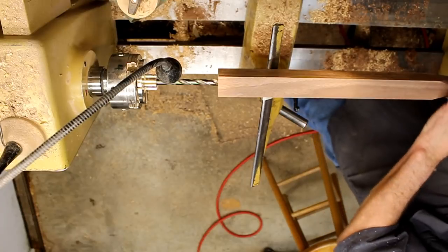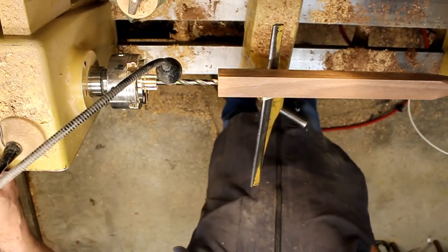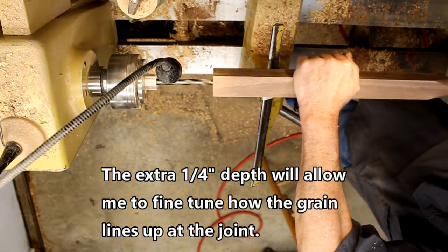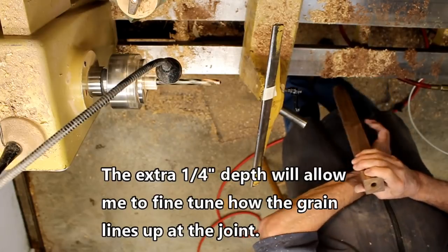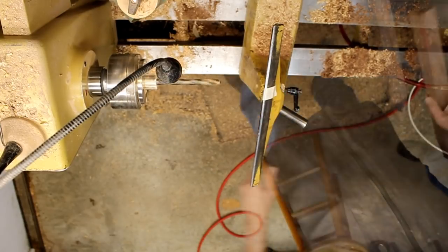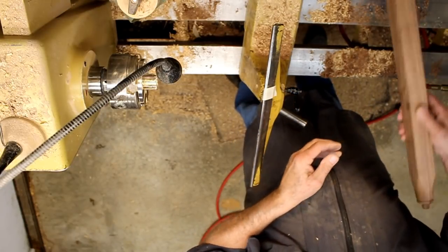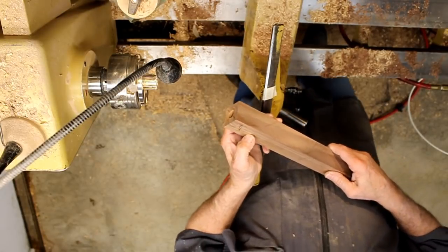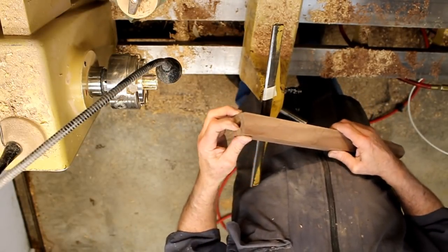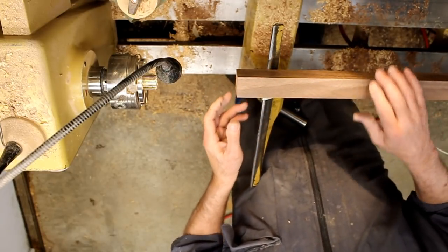I'm going to drill this just over 1 inch deep. Even though the insert's only about 1 inch, I'm going to go about 1 1/4 inches, maybe a little more. So now I've got a 15/32 hole about 1 1/4 inches deep. I've got a countersink about 1/8 of an inch deep, and I've got a 3/8 pilot hole over 2 inches deep.